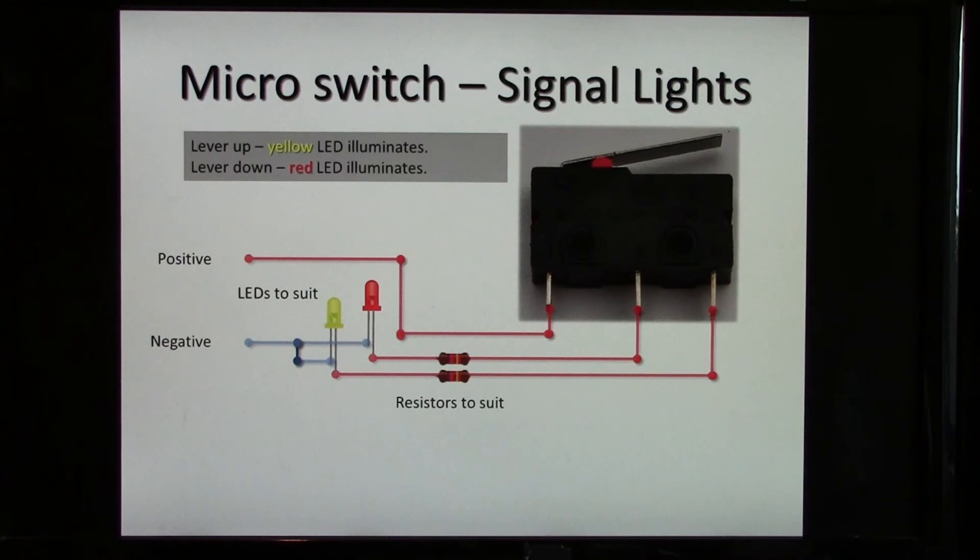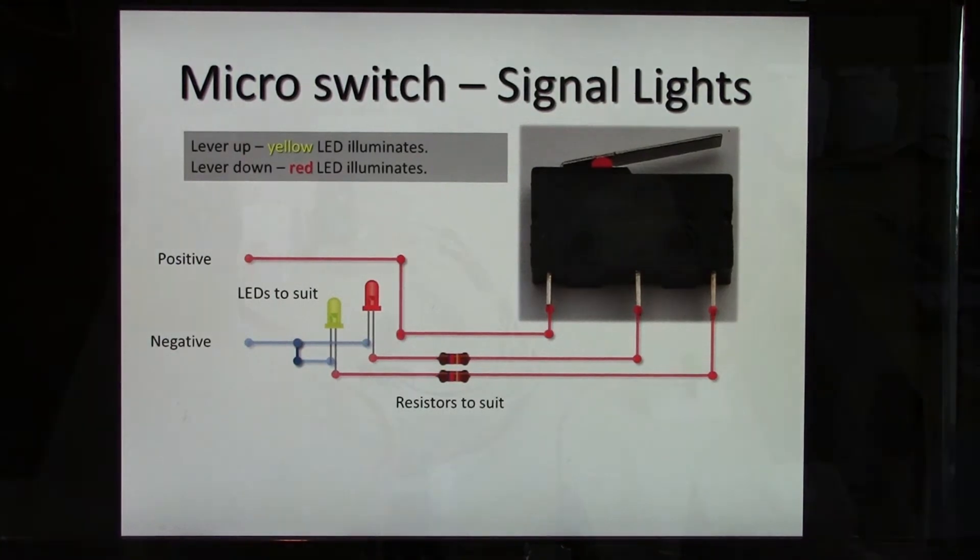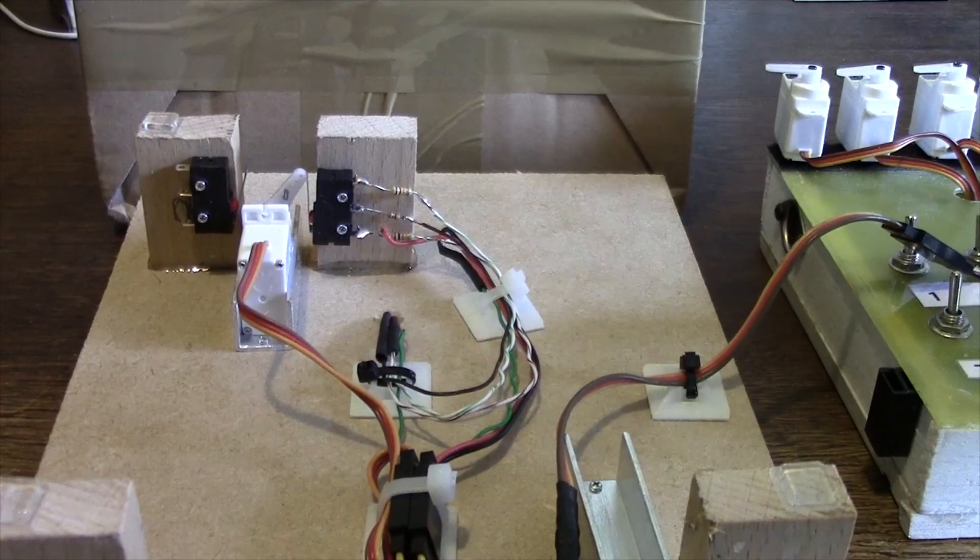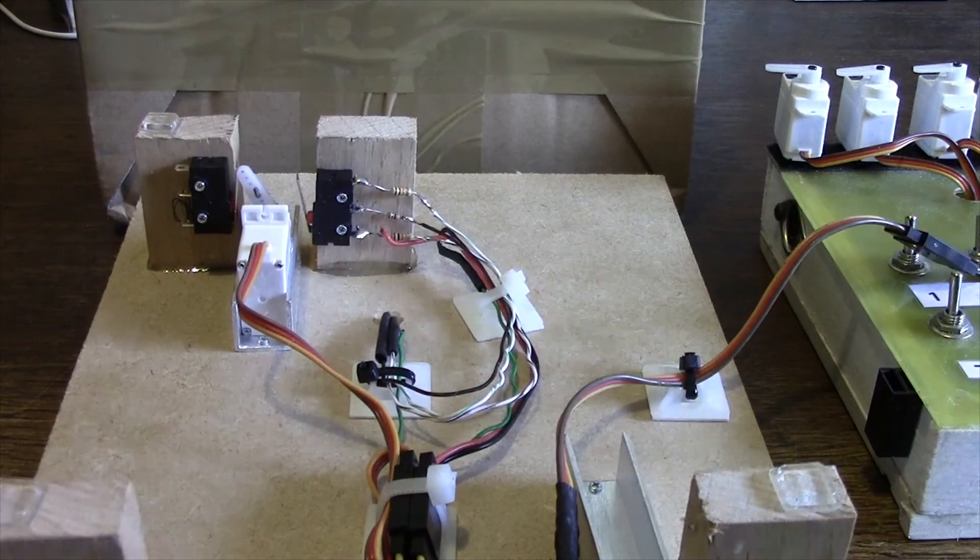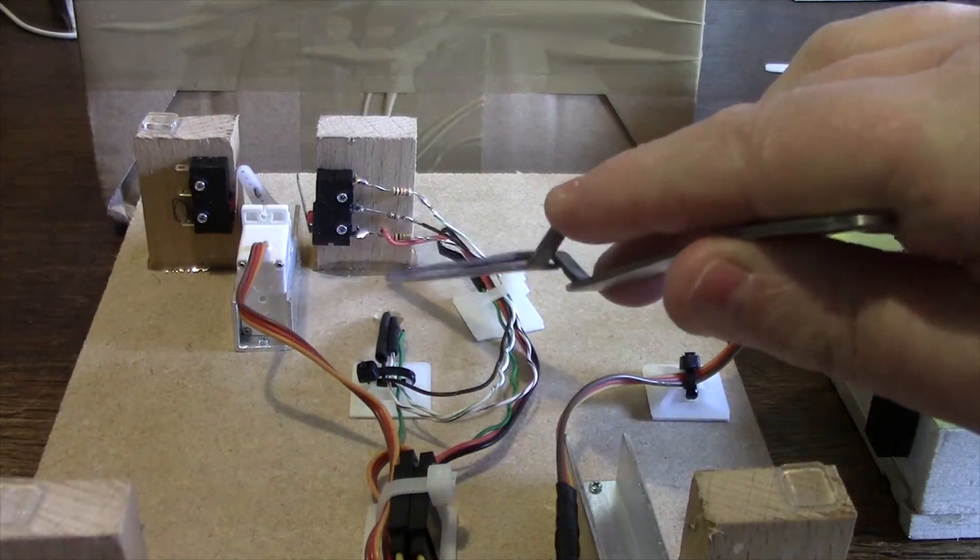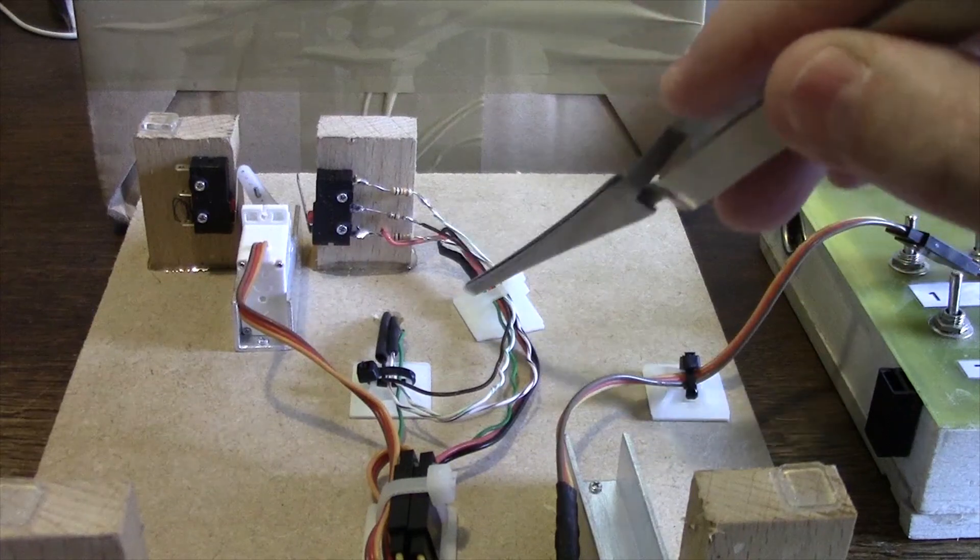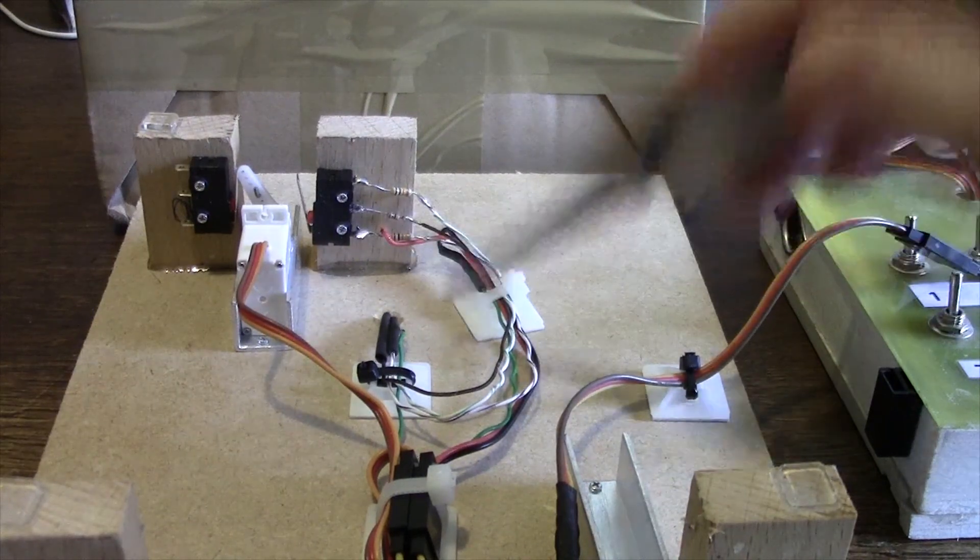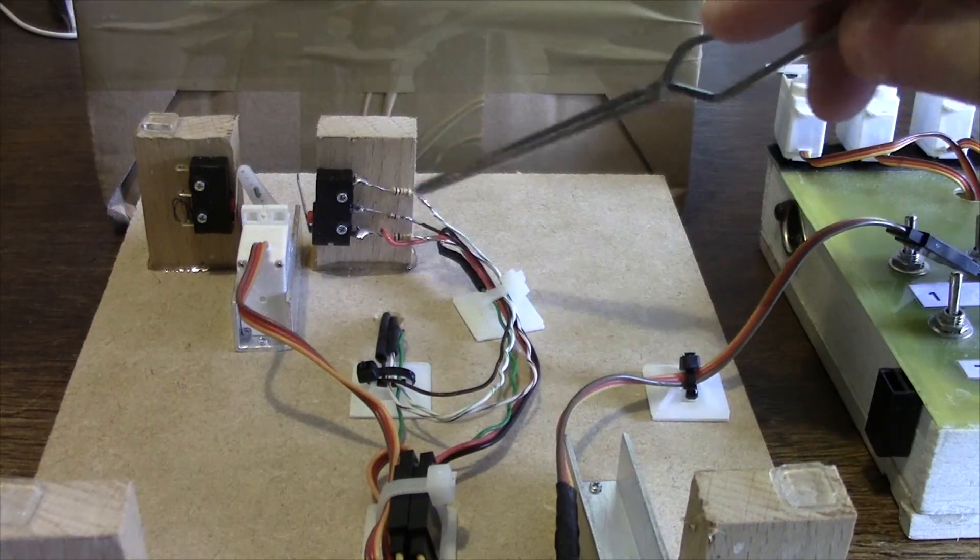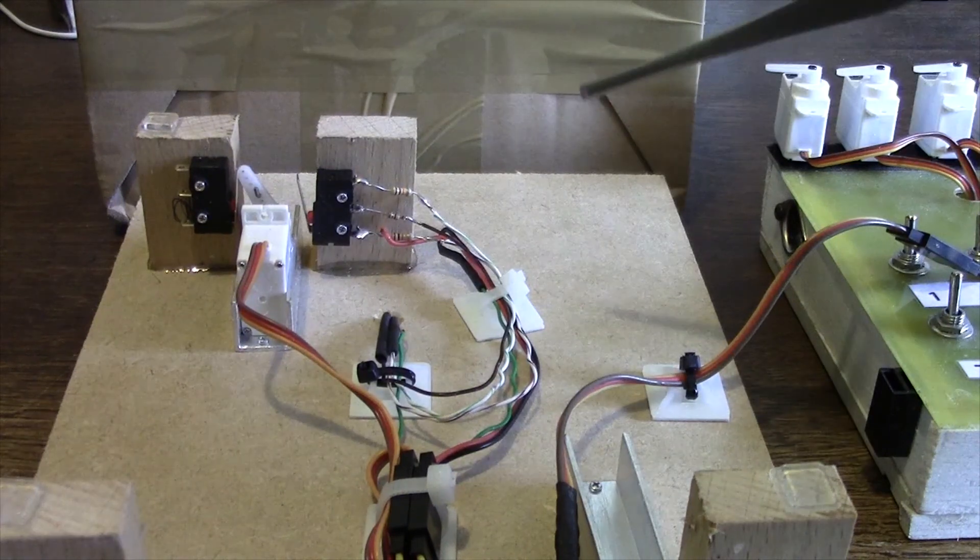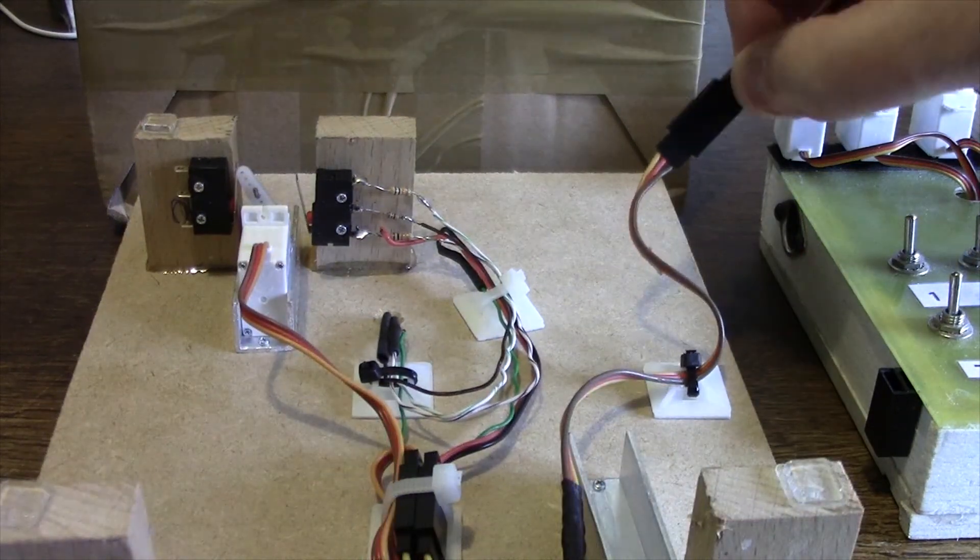Let's go back and have a look at how I've actually wired it up on my test circuit. On the test circuit, I have the common at the bottom, and this is also driving an LED that's always on with the resistor. You can see the other two resistors wired to the LEDs.